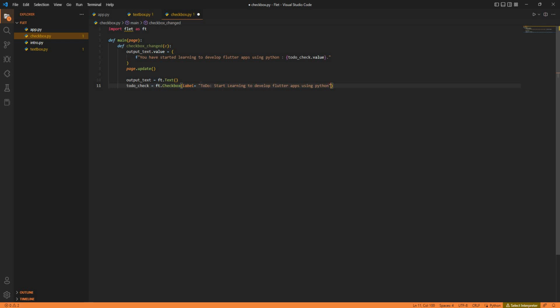Okay, so that's it. And then the initial value, or the default value it will have, is false. See, we had already discussed that its value would be Boolean.